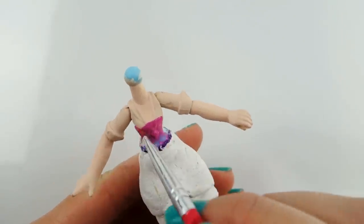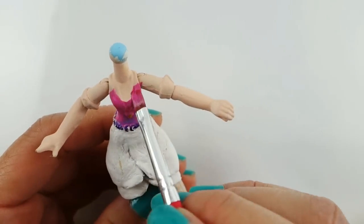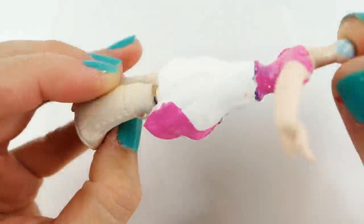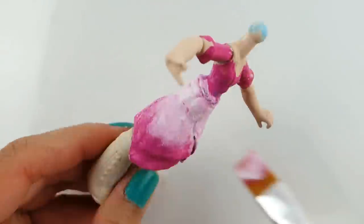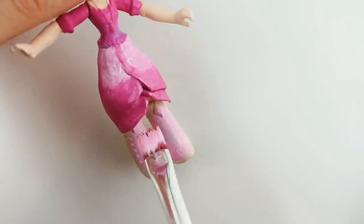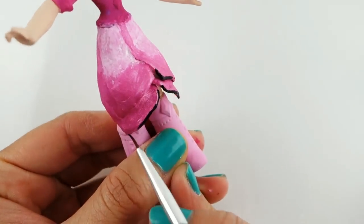Then we're going to start working on her outfit. We're going to paint her top a darker pink. For her skirt, we're going to use a gradient. So we're going to start with a pink on the very bottom, and then some white on the top, and then start blending. For her boots, we're going to paint it a lighter pink, just because her boots are very high and I don't want it to be the same color as her skirt. Once we have the color that we want, we're going to add in the details, the black lines.